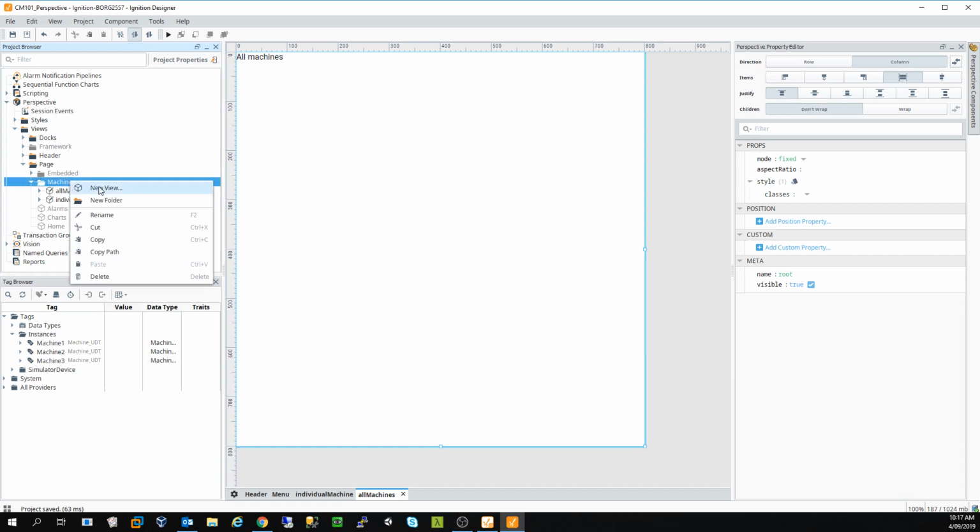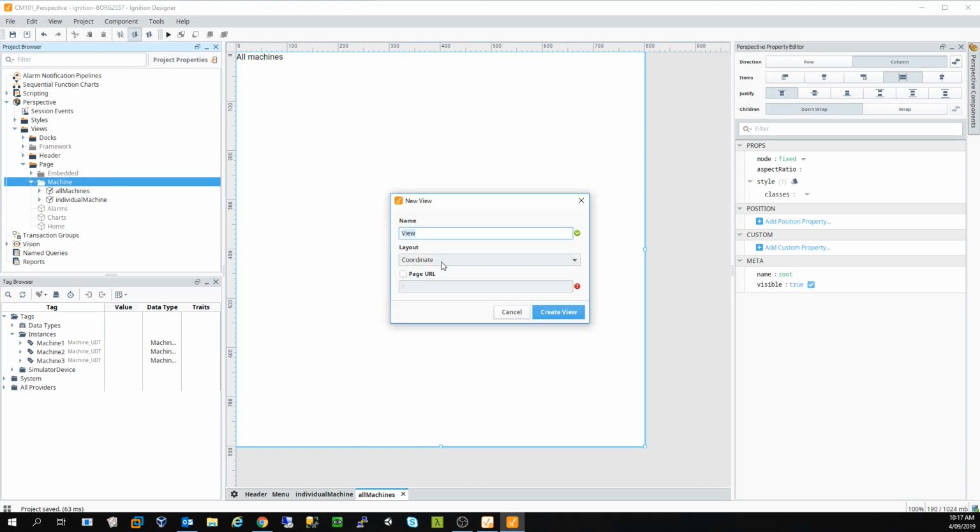So let us start off with a new view and let's call it machine simple icon. And we'll make it a coordinate. It doesn't need an individual page, I don't believe.